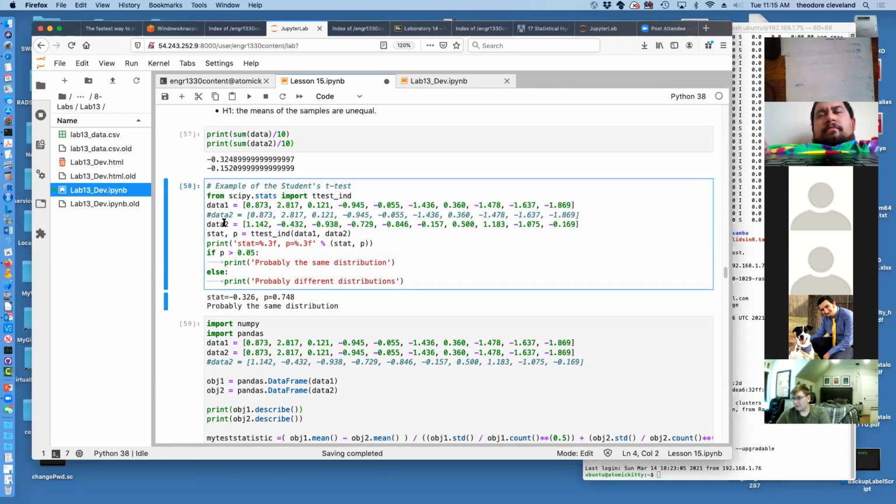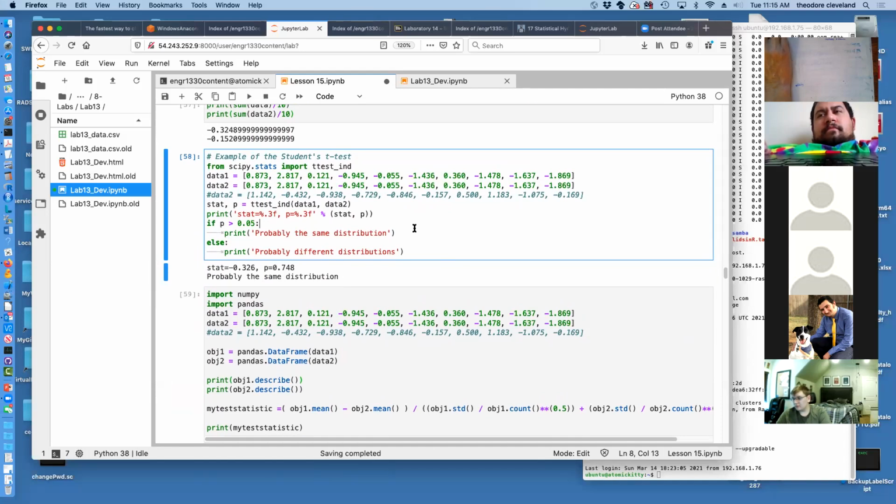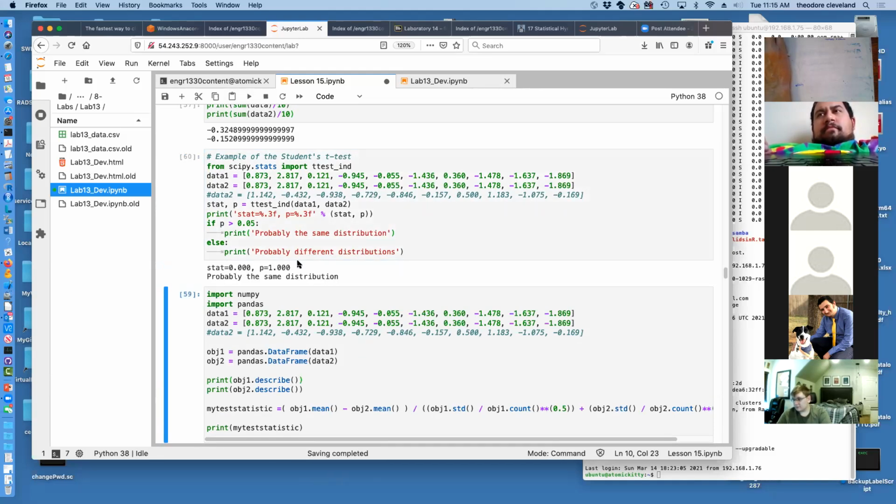So now let me go ahead and bring that up. And what I want to do is now test the probability that they're the same distribution. The answer should be yes, they are the same because they are identical data series, but I'm interested in what the p-value is going to do. I do that and it says a p-value of 1.